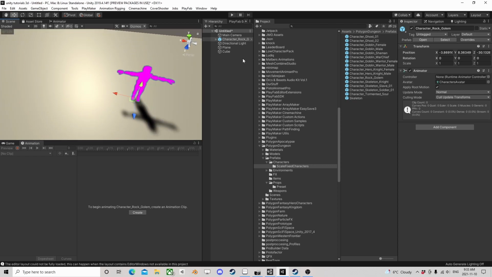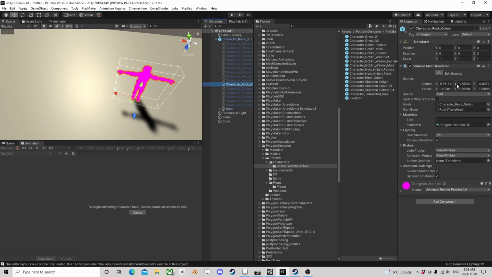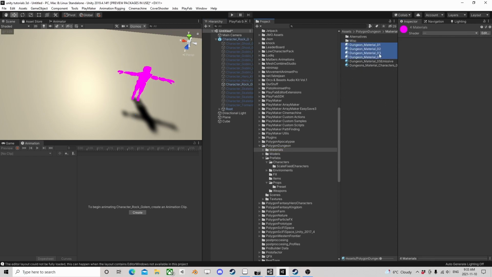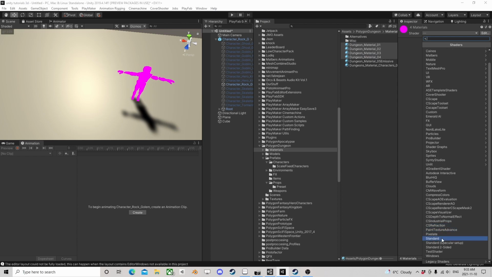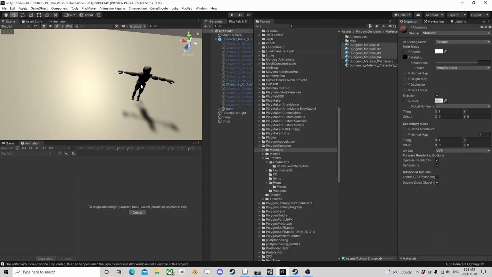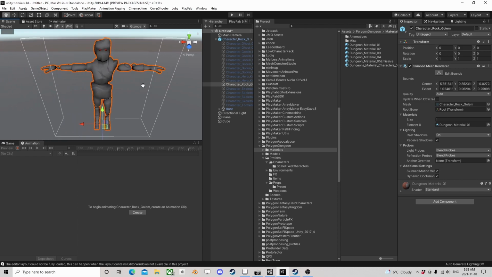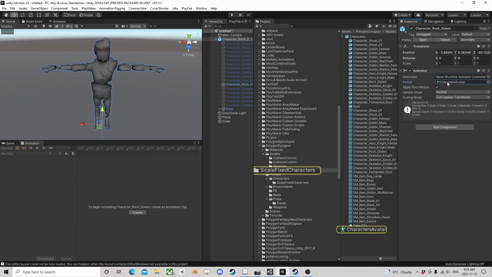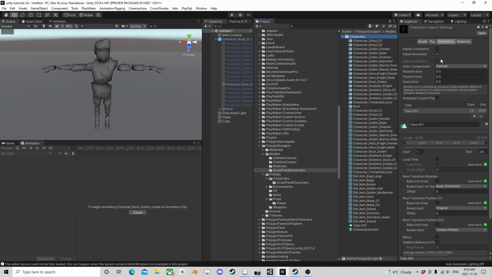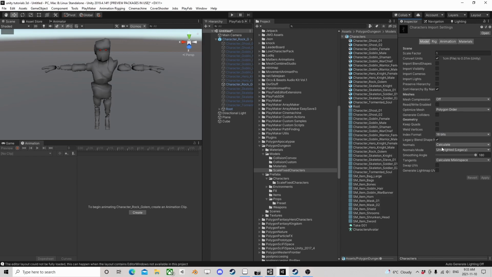He's in the wrong render pipeline, so let's fix that real quick. Let's just grab all those and go back to standard. There we go. Oh, he's got a little smoothness to him. Looks kind of funny on that guy. So I'm going to fix that because it's funny looking. Go over to the characters. I want to go to my model and bring this back down. There we go. Now he's blocky again.